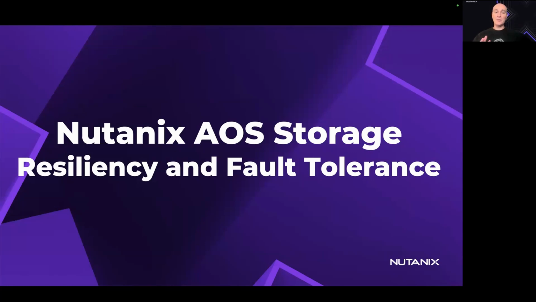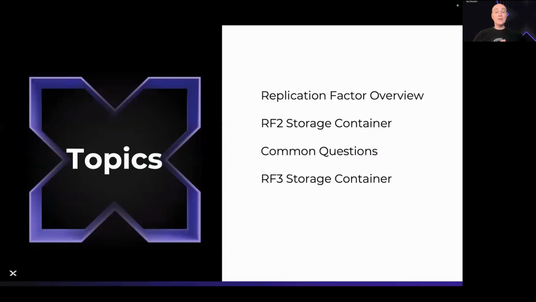Today we're going to talk a little bit about Nutanix AOS storage, specifically more about the resiliency and fault tolerance built into the system itself. The specific topics I plan on covering are our replication factor and just a quick overview of that. We're going to talk specifically about an RF2 storage container example. I'll go over some more examples of common questions, and then we're going to take a look at an RF3 storage container.